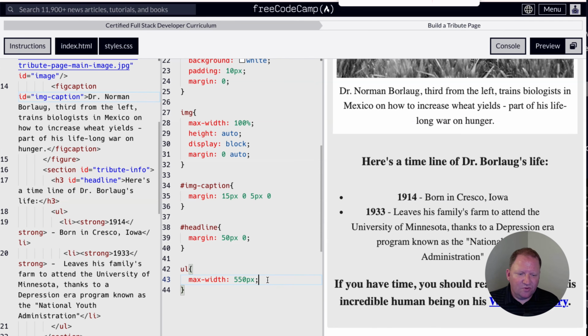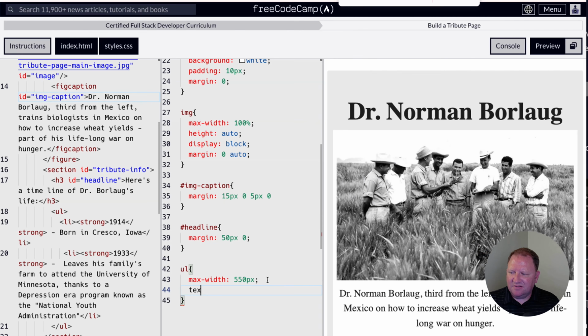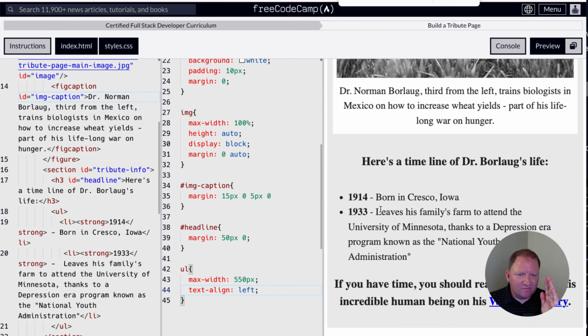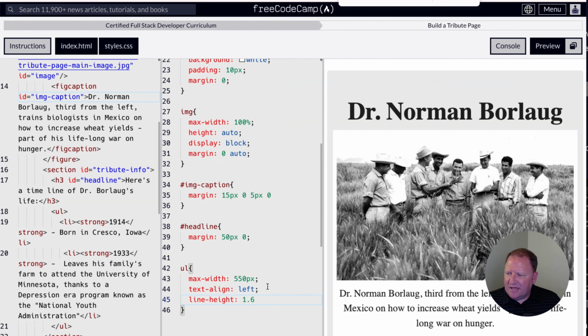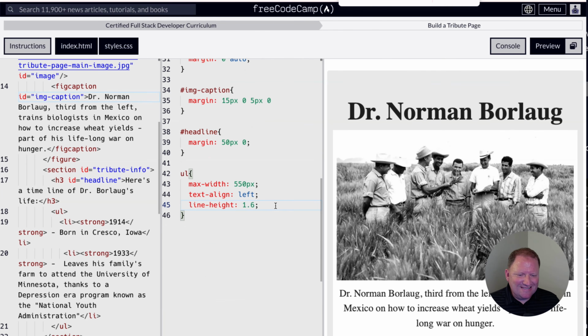Also on here, we can do text align left, right? Now we have the bullet points flushed left, just like what we needed. Line height on it, let's do 1.6. Okay. And don't forget the semicolon on there because that will screw up anything down below.